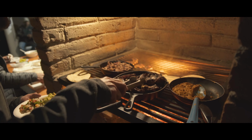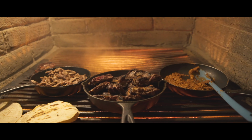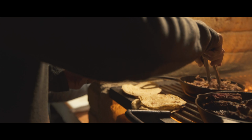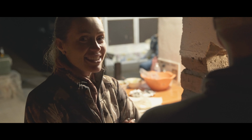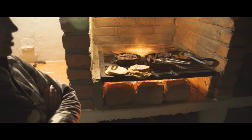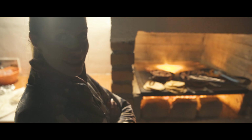I don't know, they cooked some beef ribs and they made a bunch of carne asada, sliced it up. Put that on the side. This looks really... Which one's javelina? I just want to know which one's javelina, so then I can try it. I've been waiting all day. It looks great. The people of Sonora really know how to host. I mean, look at this food. This is a feast.